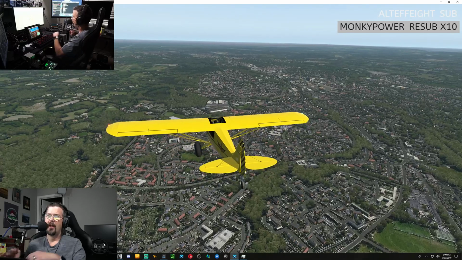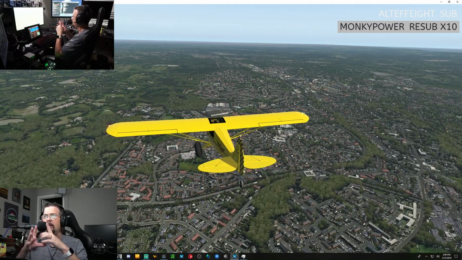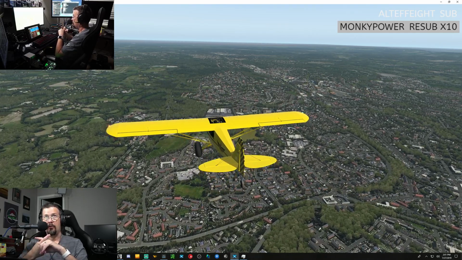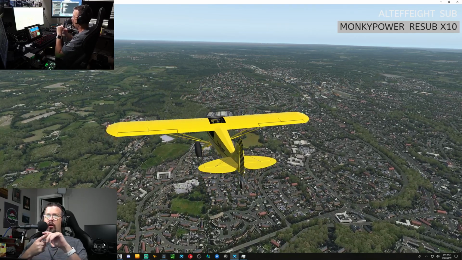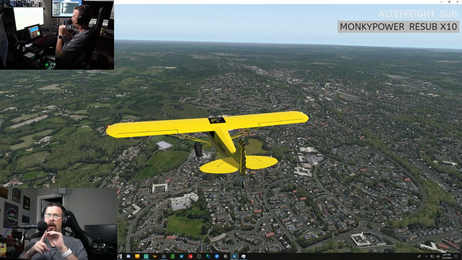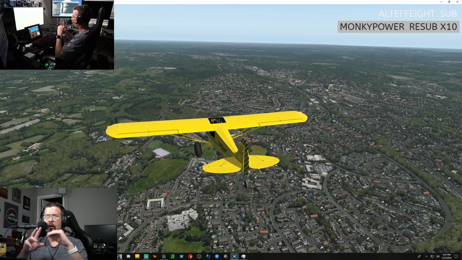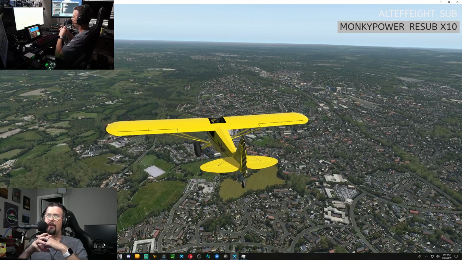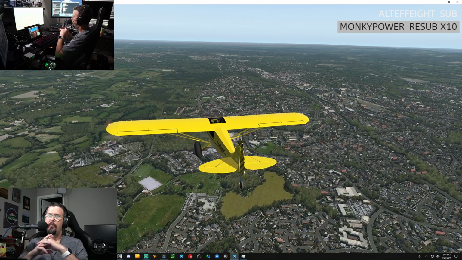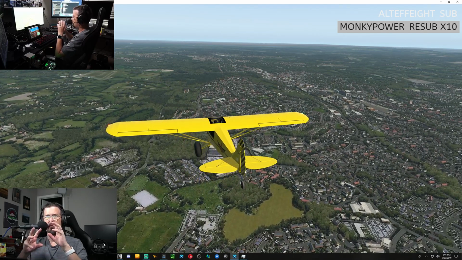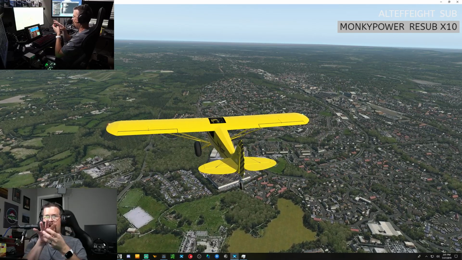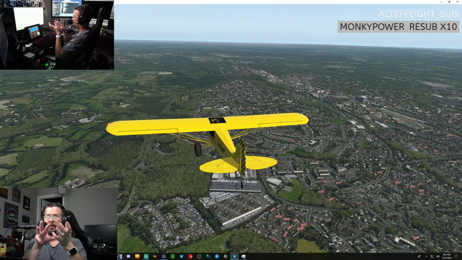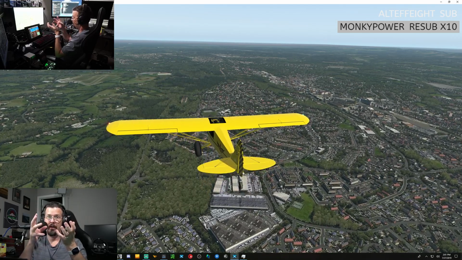For those of you that have ORBX True Earth for Great Britain and ORBX UK airports, do you go in and manually change the order in the scenery INI file, or do you use X Organizer? Because we know that all of the line items start with ORBX, right? What I've typically done in the past is let it be sorted alphabetically.